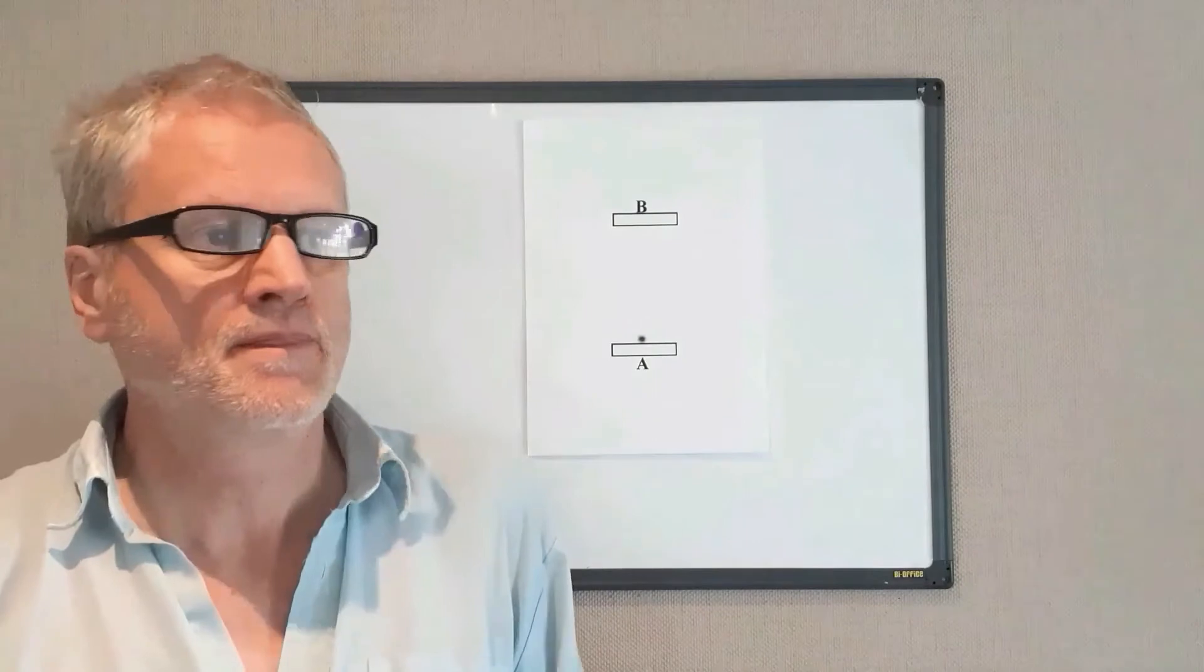This is a pocket watch. It has a spring inside it. You wind up the spring. And that stores energy in the spring. Which is released slowly, incrementally. And that's how it keeps time.